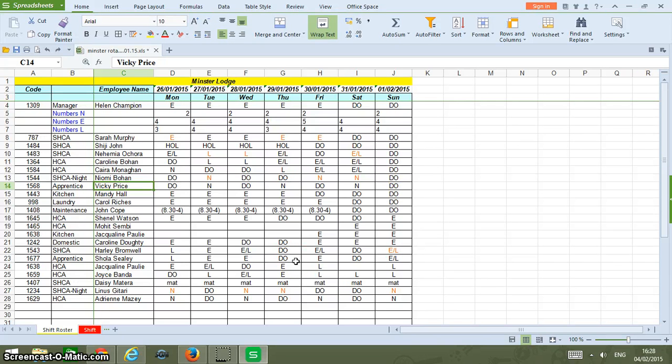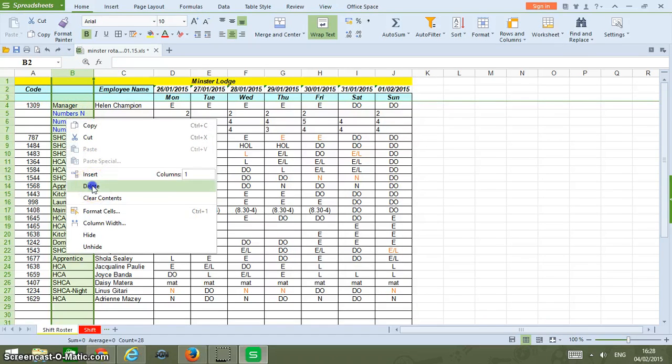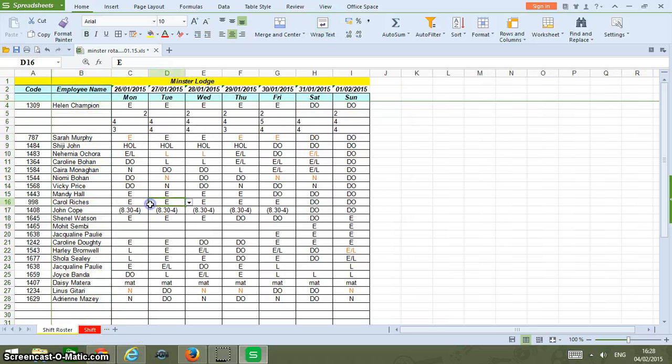In this tutorial, I will show you how to upload the Rota sheets onto the clocking machine software. So first, open your Rota sheets. The first thing you need to do is to get rid of this column B. The computer does not use this column B. I only used it for your reference. So click on the letter B, then right click anywhere on this B and say delete. Your column B is gone.